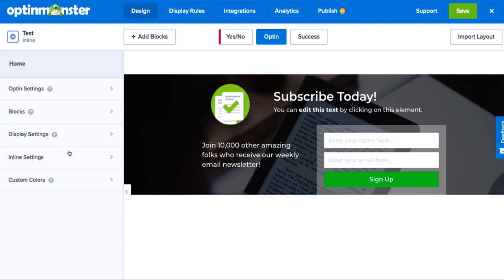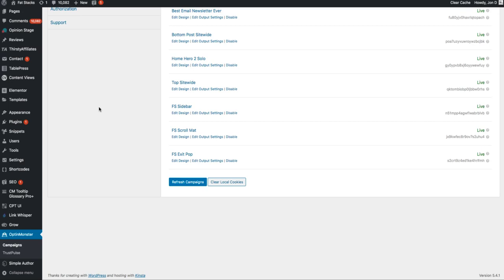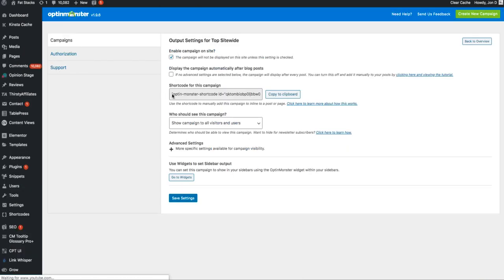You're going to want to go through every setting here very carefully along the top, the tabs here, as well as your success, and methodically go through everything because you don't want to miss these, and there's a lot of options in terms of setting up your forms. Once it's done, you save it, and then you go into the OptinMonster plugin portal on your website. So there's a plugin that you would add that's OptinMonster, and it'll sync with your account, and then your forms will show up here, and this is how you can control where they display. All we want to do is the OptinMonster shortcode for that particular form that we created, which I call top site-wide, and I would just click edit output settings, and the shortcode's right here.